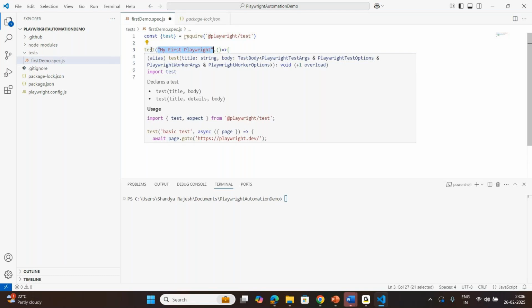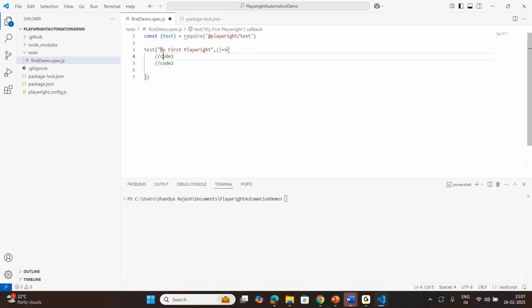We want to run the test. So that's the name of the test case. I am giving some title to this test case. You can give anything for this.